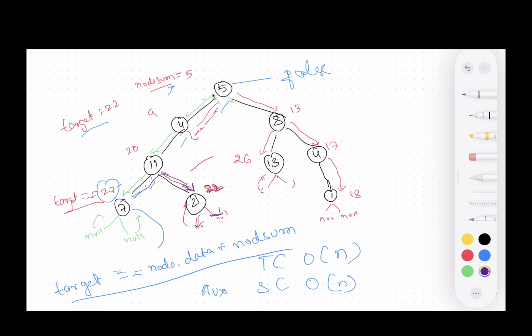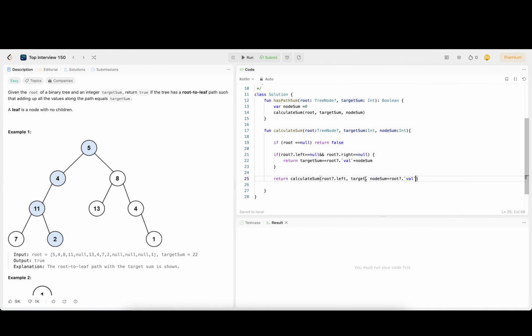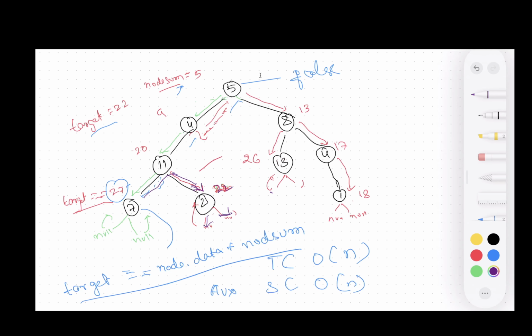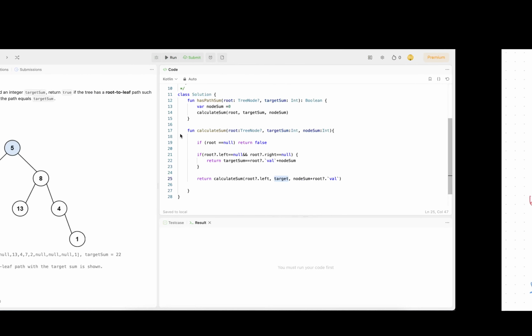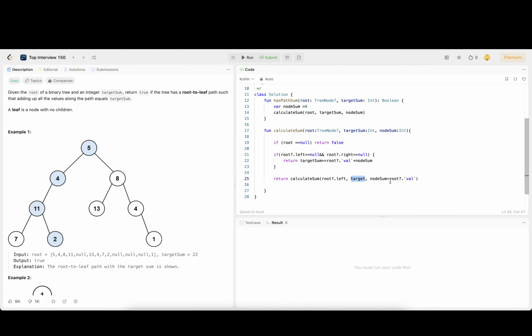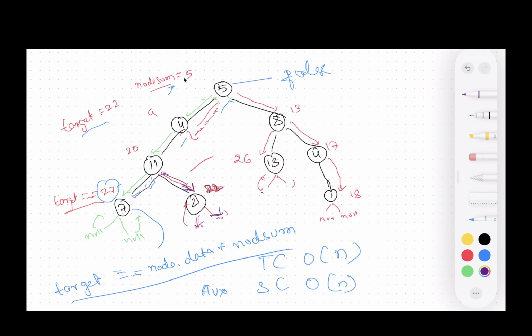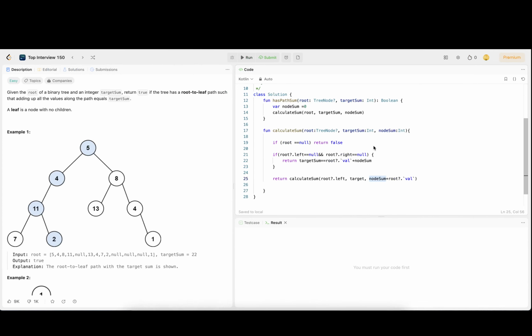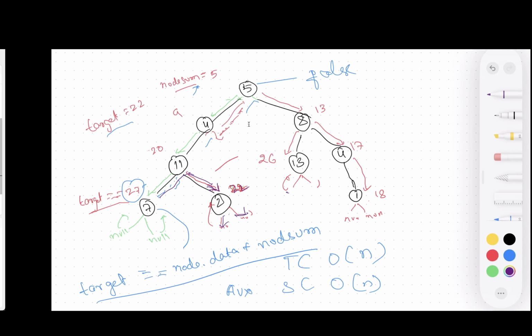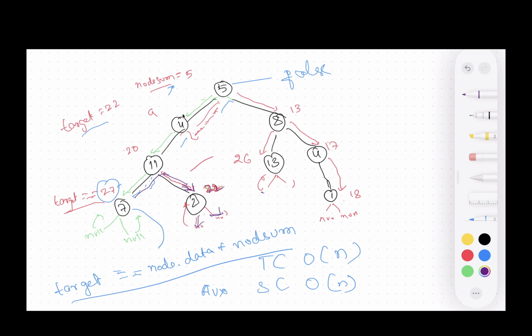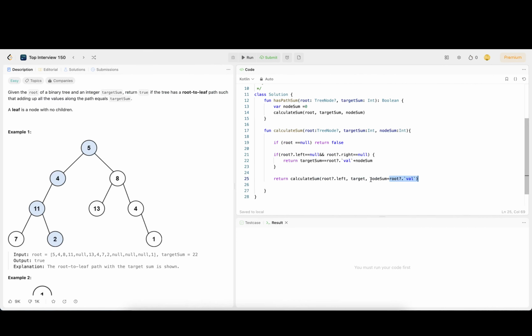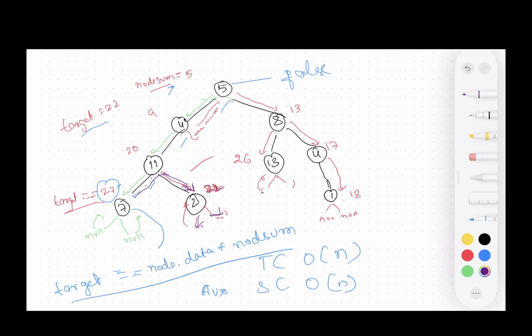When we are at this point, we are taking the left, and we are taking a target which is already given, this one. And we are taking the node sum, that is previous is 5, and we are taking the root dot val, which is current val 4. So 5 plus 4, how much is it? It is 9. 9 is passed to the next iteration. So we are done with this, this is for the left.